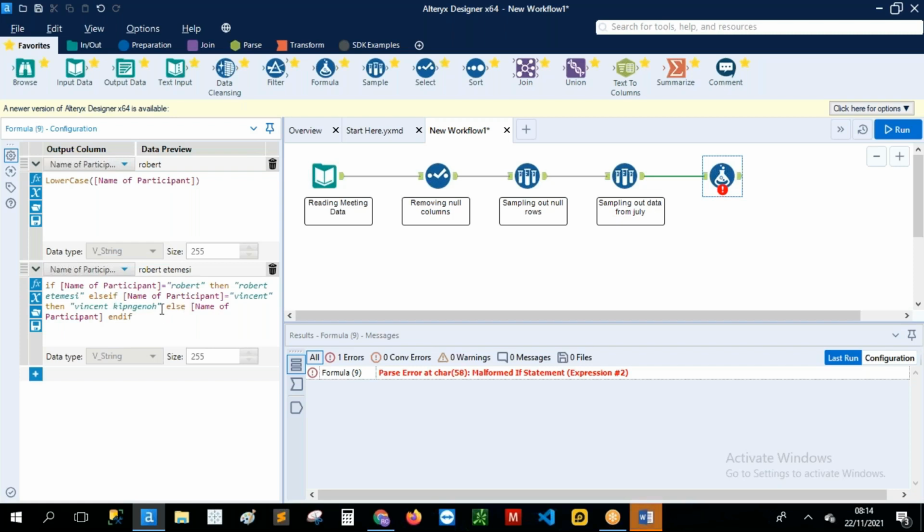Else if, let me have this one first. Let me try to arrange it in a good way.